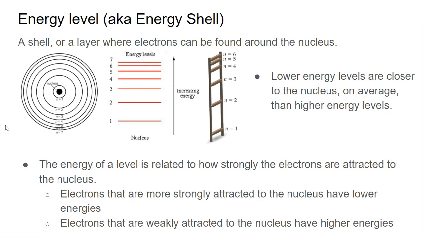It may be helpful to think of the energy shells almost like rungs on a ladder. Now, in this case, the rungs on the ladder would not be evenly spaced. What happens is the further we get away from the nucleus, the closer the energy shells get. Now, just like a ladder, the most stable part of the ladder is the bottom rung. The most stable energy level, which is to say the energy level with the lowest energy, is the energy level closest to the nucleus.